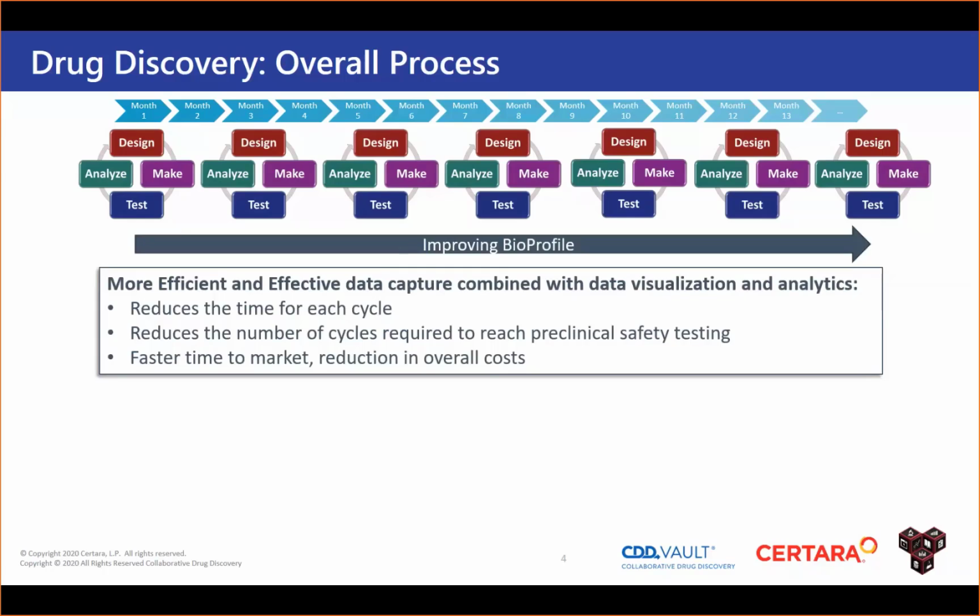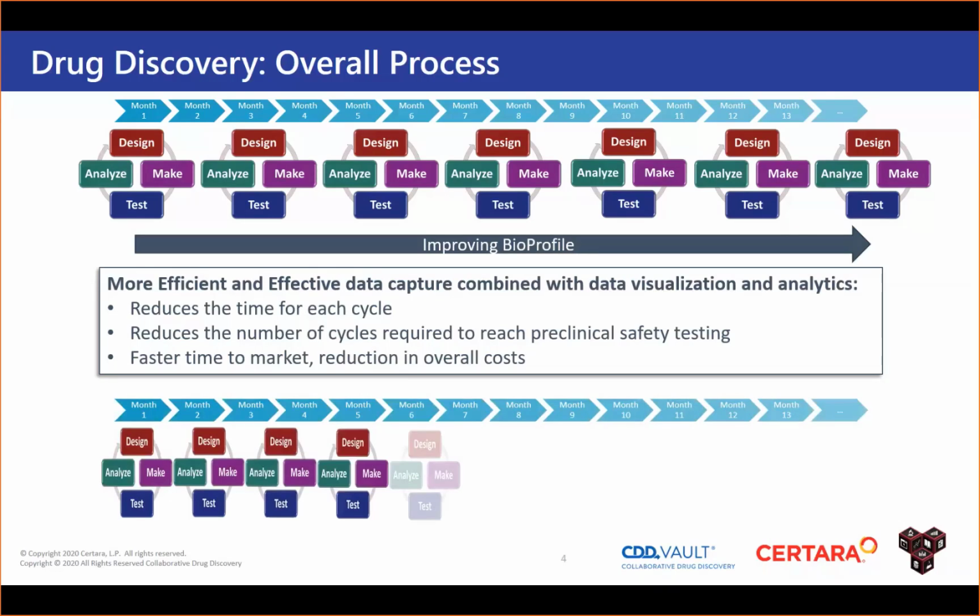Also, we can reduce the number of cycles required by making each one consistent, and also making use of all of the data that's actually available at that time, all the data that's been measured, and not have to wait for any informatics. And the goal of this is to get to our preclinical safety testing much, much faster, which also gives us a faster time to market and an overall cost reduction in the amount of effort it takes to get there. If we want to look at this a little more graphically, we can think about that same process, but now with shortened cycles and with fewer cycles, because we are making better use of the data.